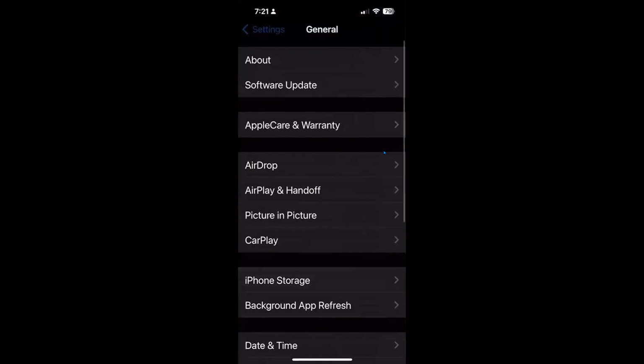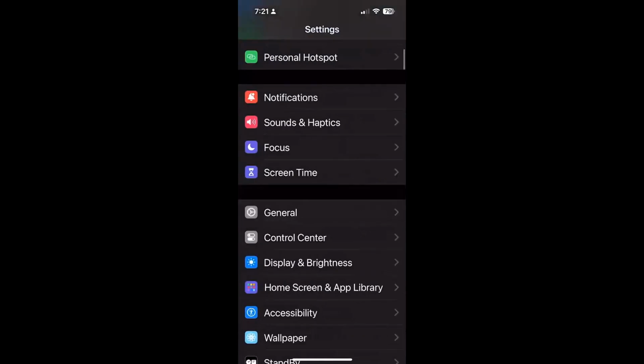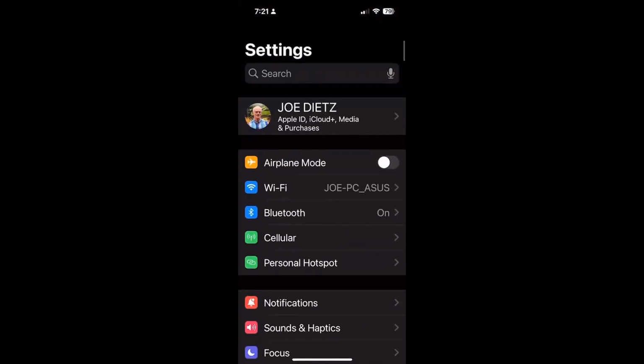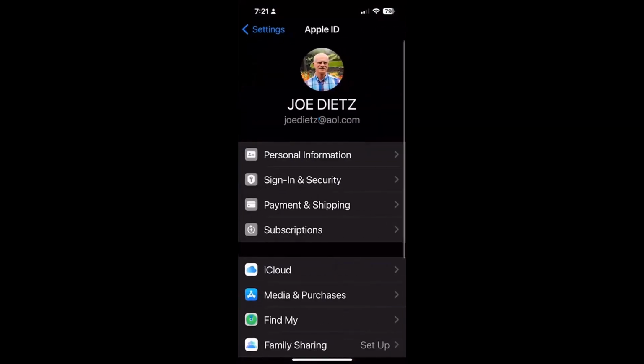Now I want to compare that to the iCloud storage. So if you go to your home screen and go to your settings screen and go all the way to the top where your name is and click on that, you're working with me. So then once you get there, you're going to go down to iCloud and click on that.